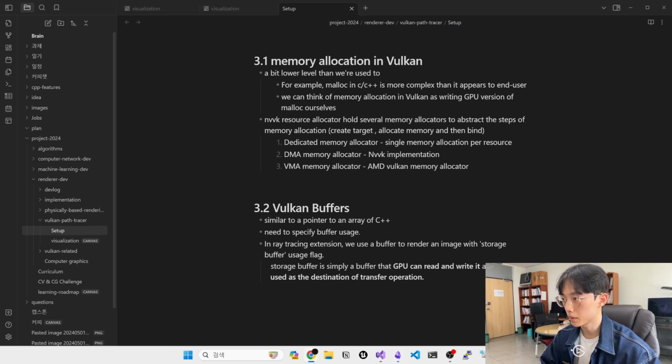So we want the buffer memory to be both host visible and host coherent.